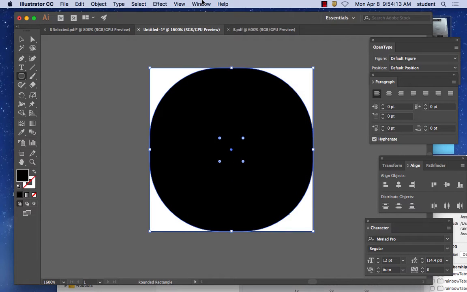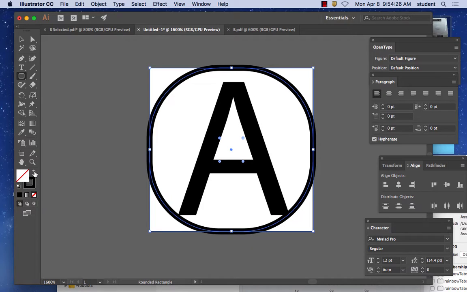I'm going to switch from black fill to no fill with a stroke. Do you see this option over here? You have a little arrow that points in multiple directions. If I click on that right there, it'll give me my black line that goes around it. So there are some problems with the black line right now. One of them is that the edges of the stroke are outside a little bit, right? See how it's outside? That's not good either. So we want the line to be inside, and we want it to be a little bit less roundy, if that's a word, roundy.